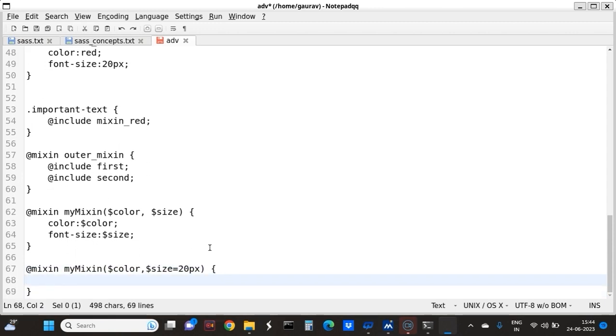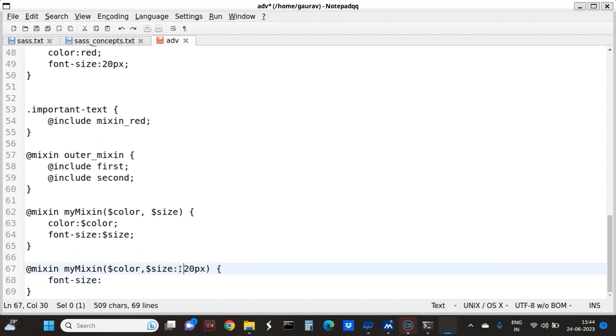After that, I will just write font size. And this is a mixin, so font size is equal to size. Sorry, the syntax was wrong. So font size is equal to size. That is all about mixins.